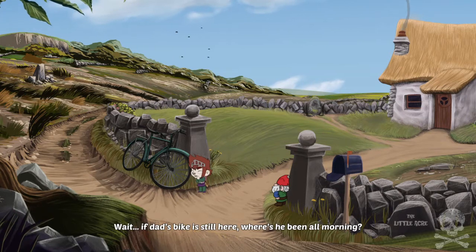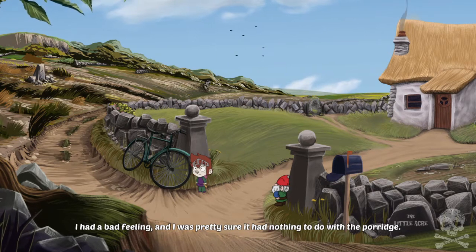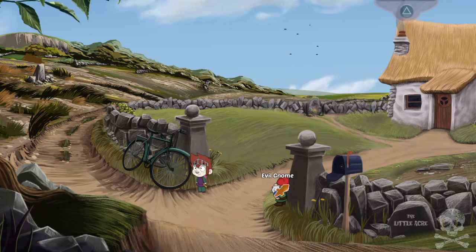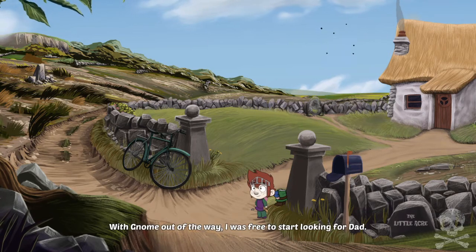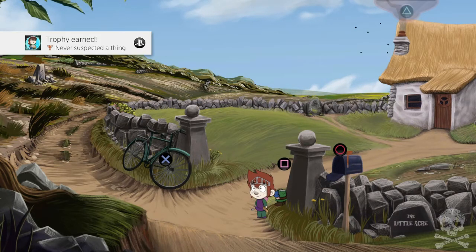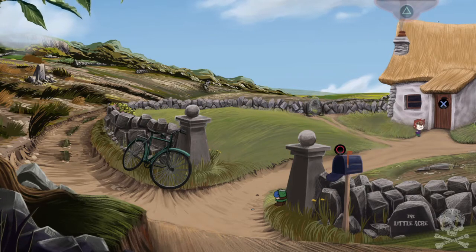Wait. So when we find ourselves down here, we need to use a sword on the gnome. Hi-yah! With gnome out of the way, I was free to start looking for Dad. And now we want to head back into the house.